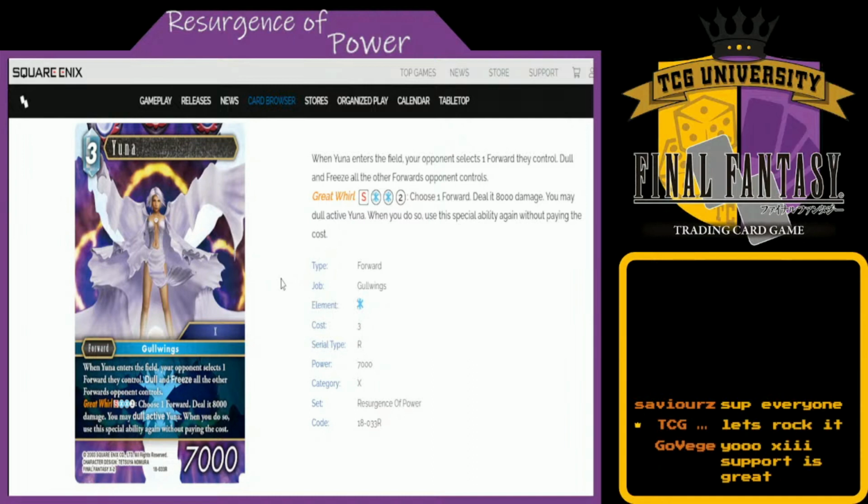Yuna enters the field. Your opponent selects 1 forward. God, cover your screens. What? Cover your screens. You just not like this art, don't you? I hate this art so much. Yeah, your opponent selects a forward they control, dull freeze all the others, and then Great Whirlwind, special, pay 4 ice, choose a forward, deal 8k damage, you can dull an active unit to do it again.